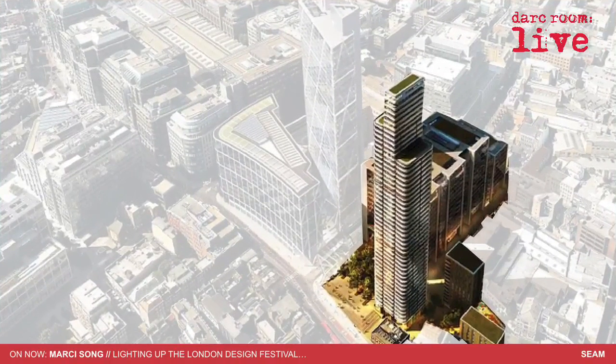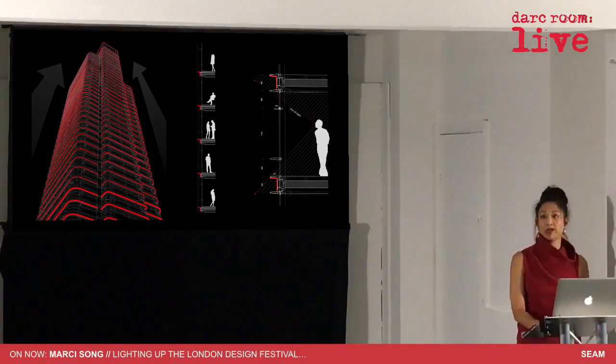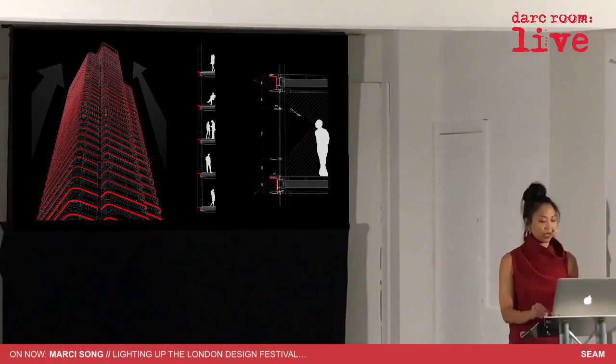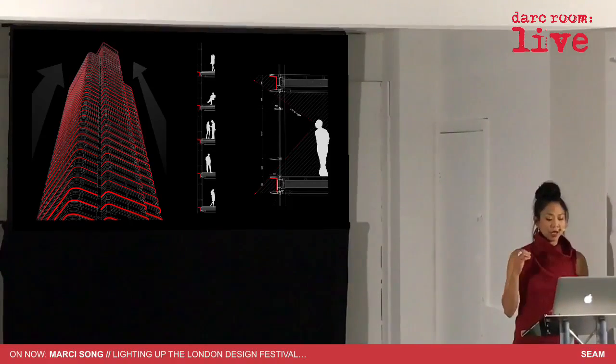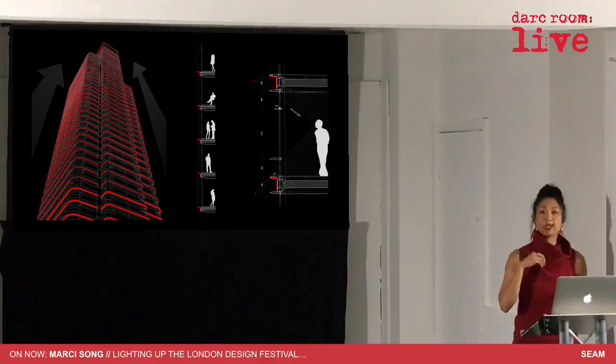from the Darc Room. Having worked on a number of commercial developments and towers globally, it's not often that we have the opportunity to create nighttime impressions of a building, especially an iconic tower in our own backyard. This tower, similar to the one in Bangkok, is primarily residential, so our investigations led us to propose a simple design that had dynamic capability. We worked closely with Foster and Partners to integrate our lighting into their facade fins, concealing luminaires from the street level looking upwards and from within the building looking out.